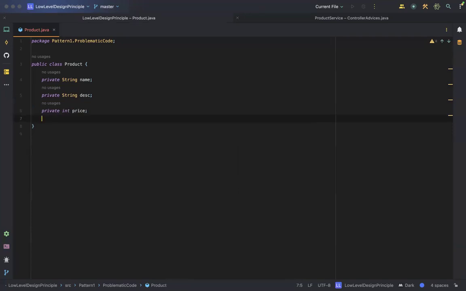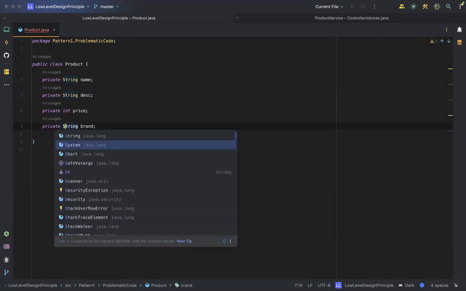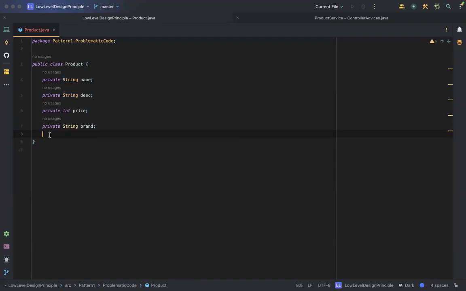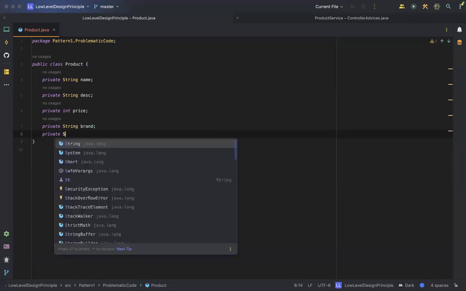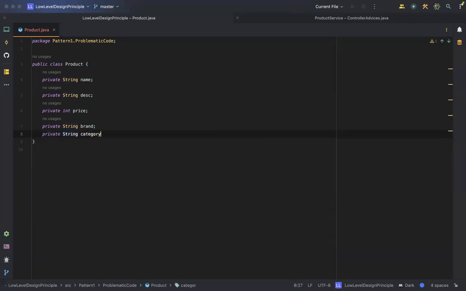Let's see what else I thought about. Private String brand. Then for the timing, I'm not creating a separate category class. Let's say you have something like private String category. Otherwise, ideally what should happen is you should have a dedicated category class and a dedicated brand class. But okay, let's keep it like this.